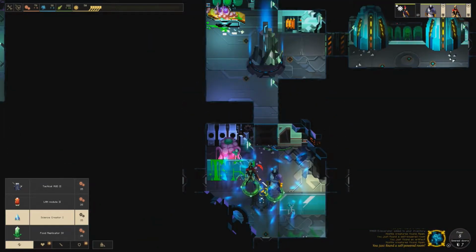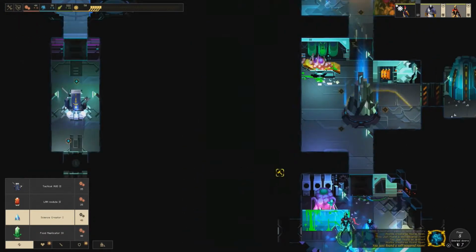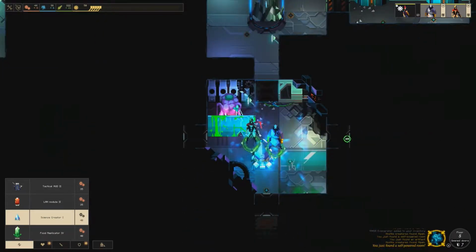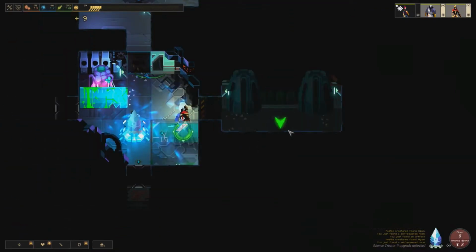You know what? It's early enough on. I don't feel bad about placing one of these down. We'll place one more food replicator down, and we'll be good for the majority of the floor. That's a dead end, okay. Not too psyched about that.